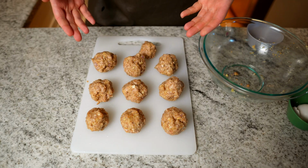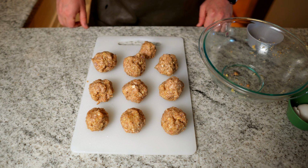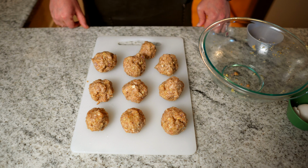Now you can really make your meatballs as big as you want. Obviously, the larger the meatball, the longer it's going to take to cook, which is not a bad thing if you're smoking them. That'll allow more time for smoke to get on them. Smaller meatballs will cook faster, so if you're trying to get this meal out quickly, that's something to think about.